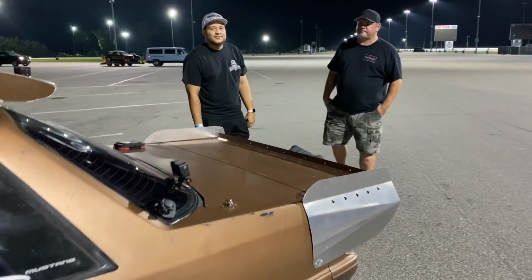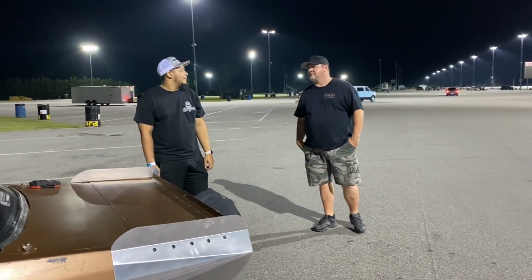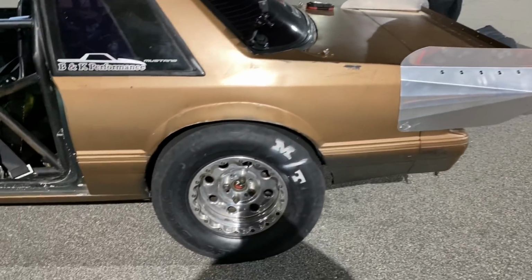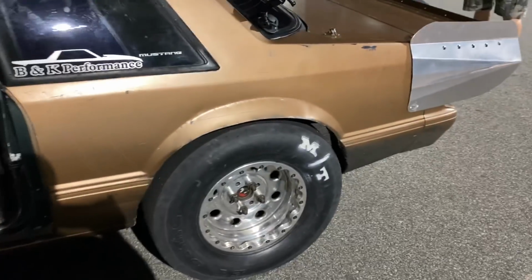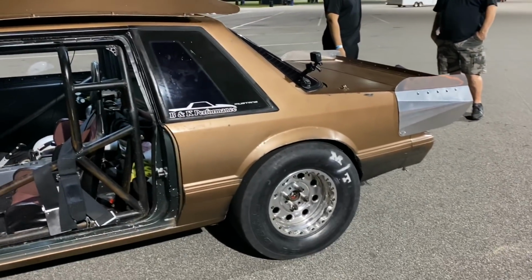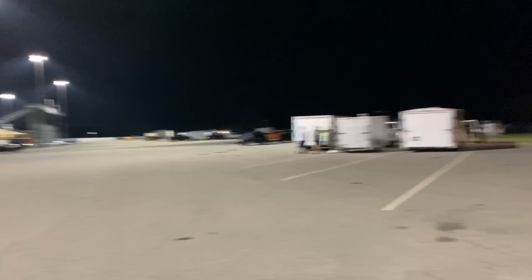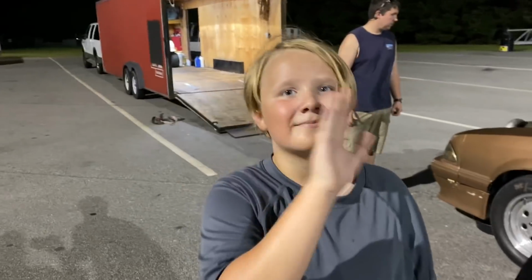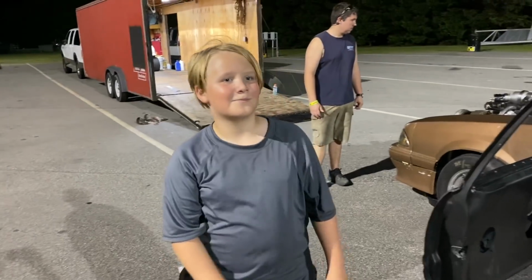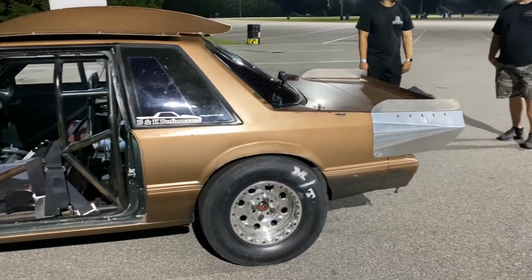Milton come down today. He was at Outer Banks, and so he come down and helped us out today. Randy, we had a good time today, so it was fun. I'm digging the Mickey Thompsons. Now I've only made 2 passes on them, but right now, it's gone down. Now that track out there, Galot Motorsports Park, Harold puts in work, and the track was on point. You can see we're always the last ones to leave. Chase came today too. He was cameraman up in the stands. Appreciate it, buddy. Good job. So he loves coming out occasionally.